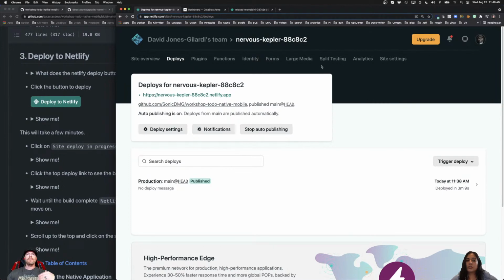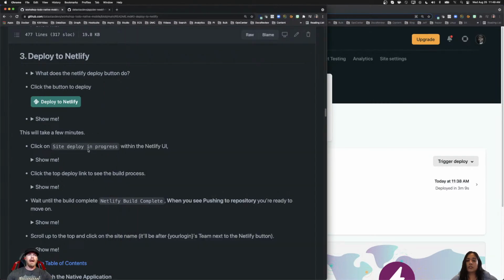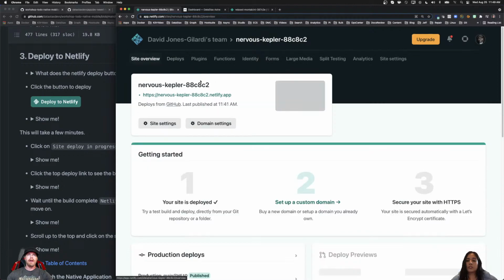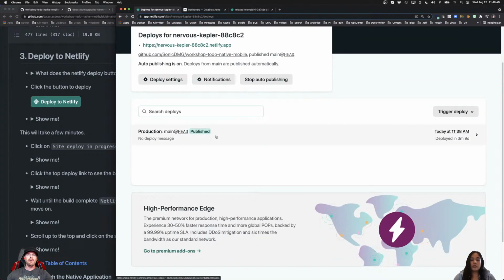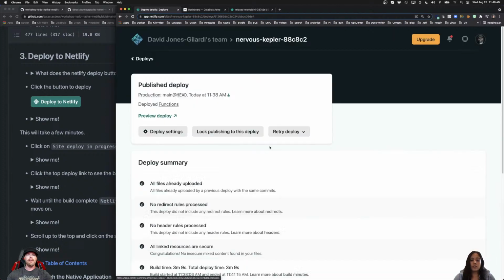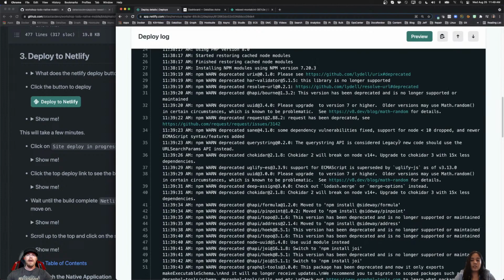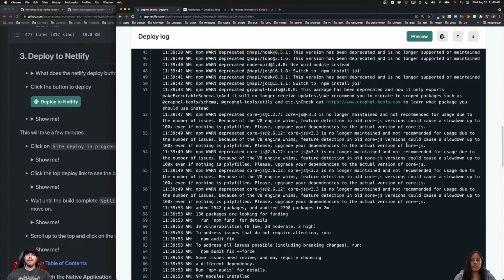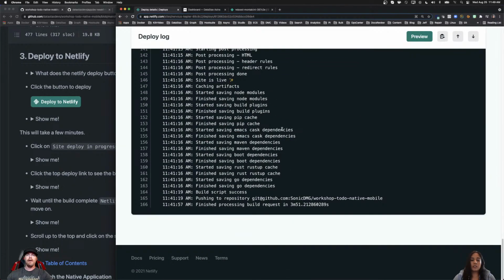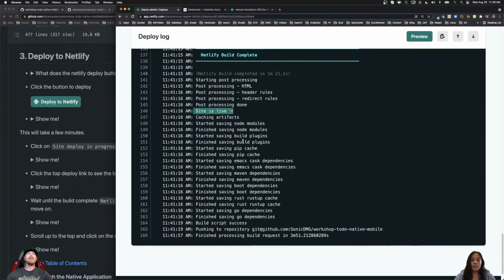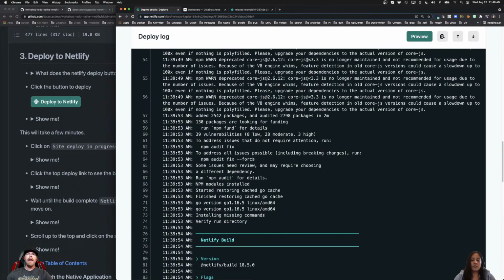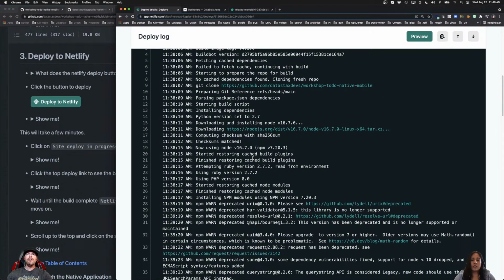Okay, so we deployed our site. I'm following the instructions here. It already did our site deploy, so we'll get a screen like this. I'm going to click on this first deployment. You should hopefully get to a point where it's fully built the site and you see this site is live, right? Once you've done that, your site is live, just like it says.